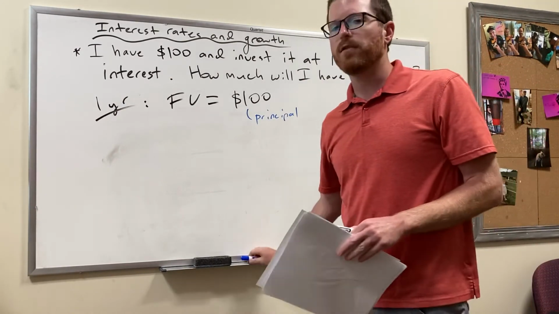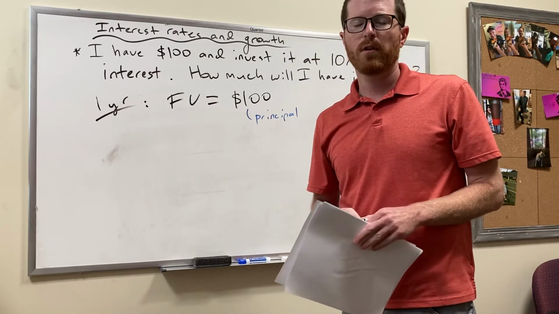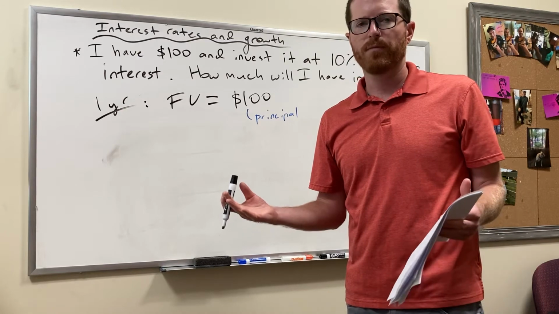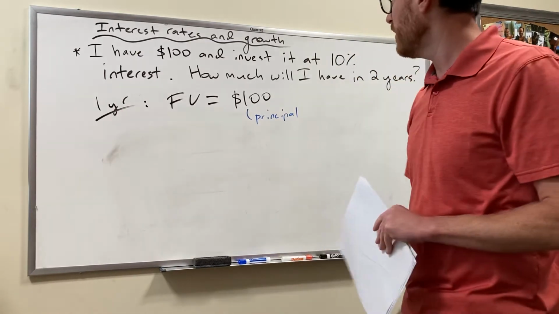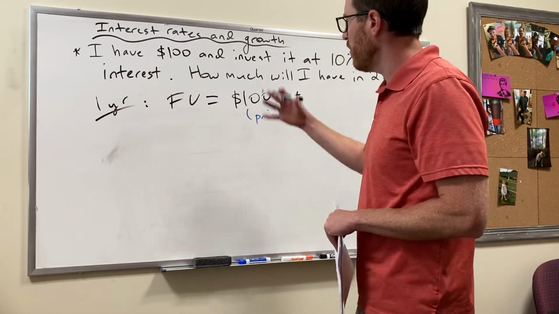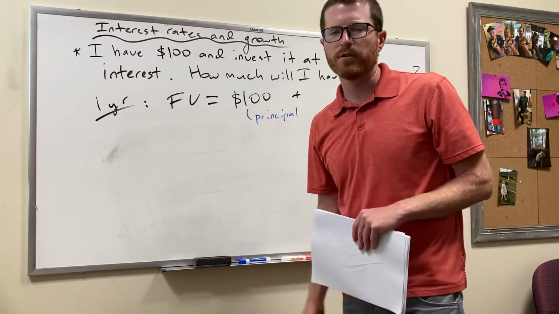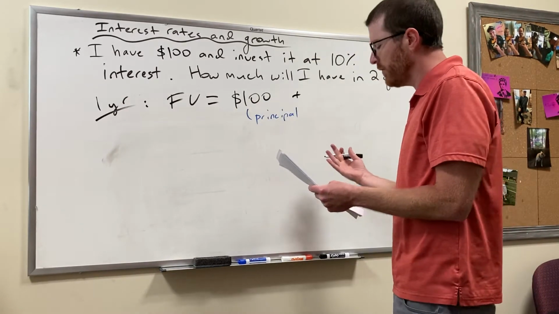Obviously this is an easy question, right? 1 year, 10% interest, you save $100. Of course, you're going to end up with $110. So let's make sure that our math matches up with the answer that we know should be found. That's how much our principal is. This is how much we're going to start with. We know we're going to maintain that $100. We need to figure out how much is going to be added to that, so we need to figure out how much interest we're going to earn.